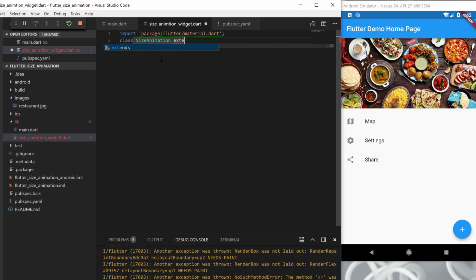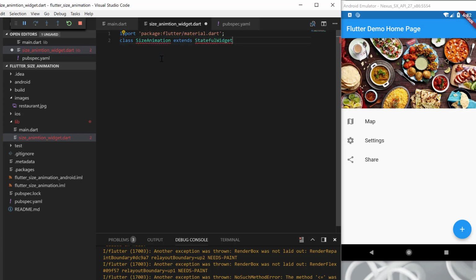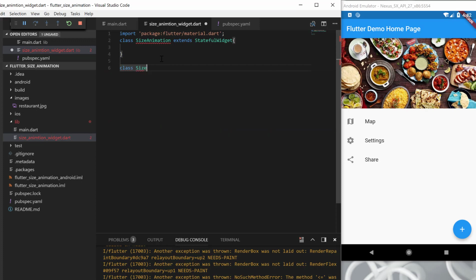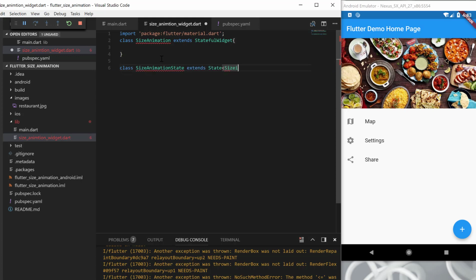This will extend the StatefulWidget. The second class, we'll call it SizeAnimationState. This will extend the State of SizeAnimation.